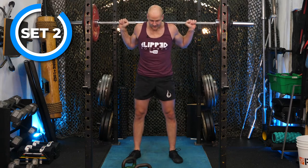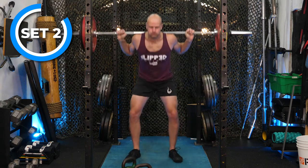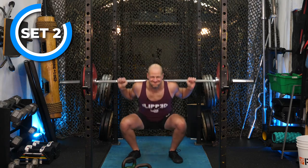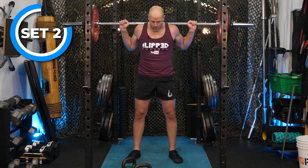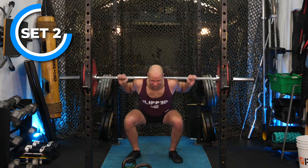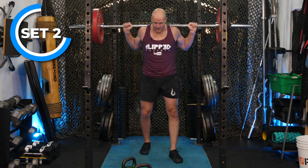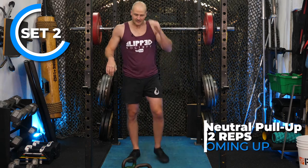Halfway. Again, if you don't rack it, you can just stand strong to catch your breath. Moderate tempo, don't rush it. No sloppy bounces off the bottom. Coming back. Oh, got it.